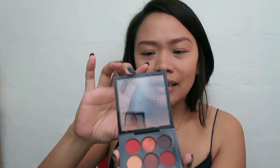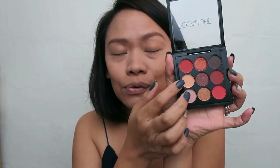So it looks like, okay naman yung packaging niya, in fairness. Tapos magnetic yung glass niya. Nice. I like it. Wala mga shade names, pero kiber. Okay. Hindi ko pa alam kung anong look ang magagawin ko dito, pero yeah, let's start. Maybe we'll start with... Okay. Kunin ko muna tong parang beige color for all over my eyelid. Parang ito yung magiging base color ng lahat.